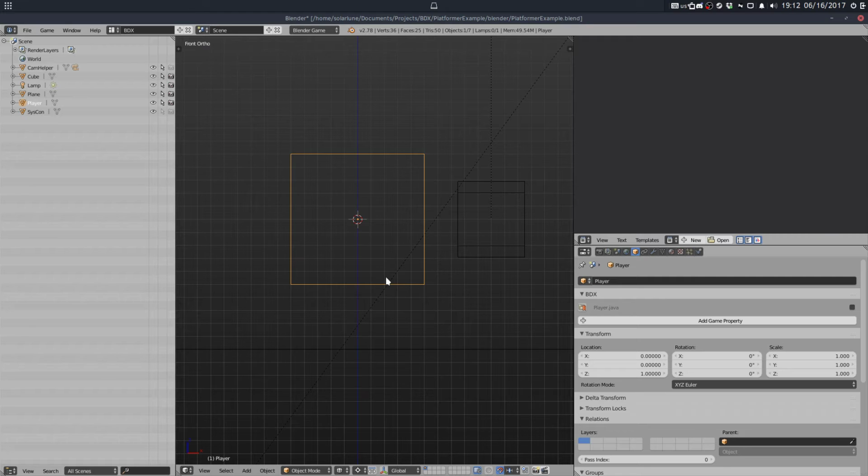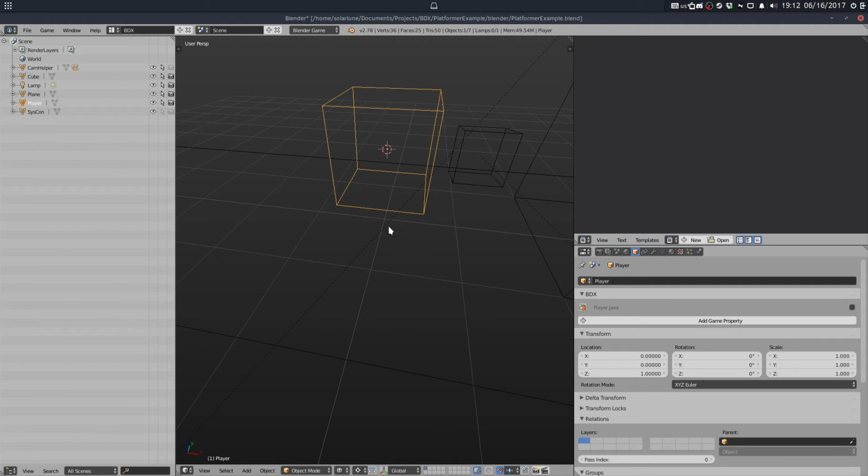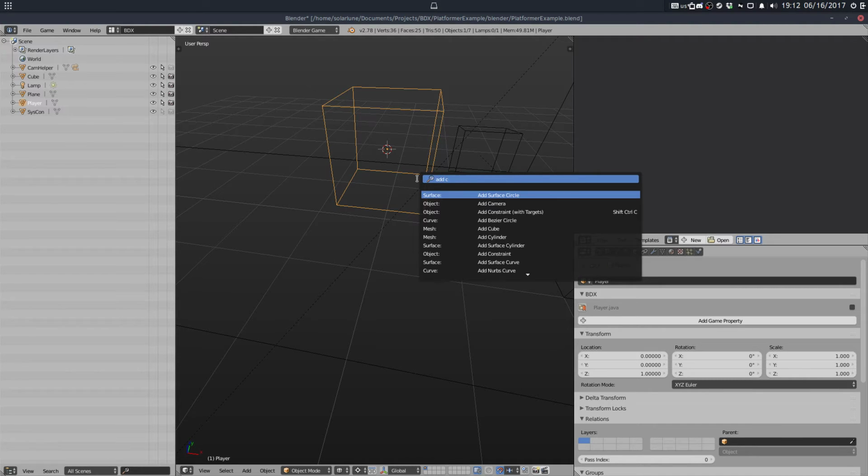So, raycast. The idea behind raycast is to cast a ray down or in whatever direction to determine a hit. So we're going to have multiple positions, at least 2. We're going to make them empties, I guess. That's probably good.